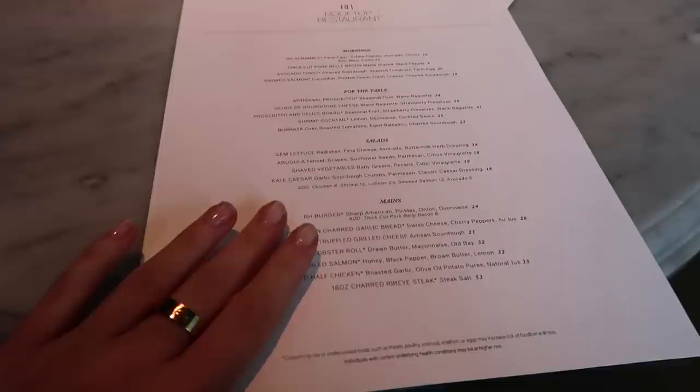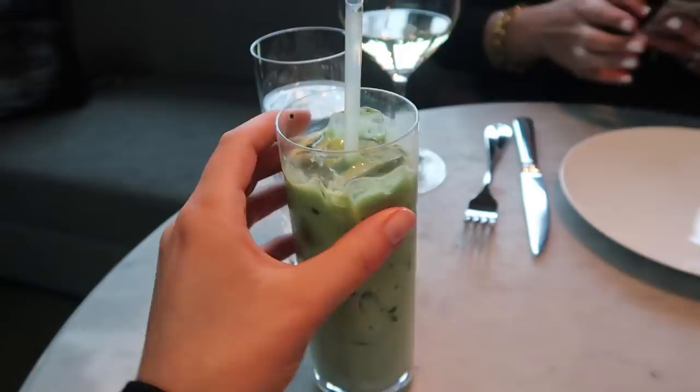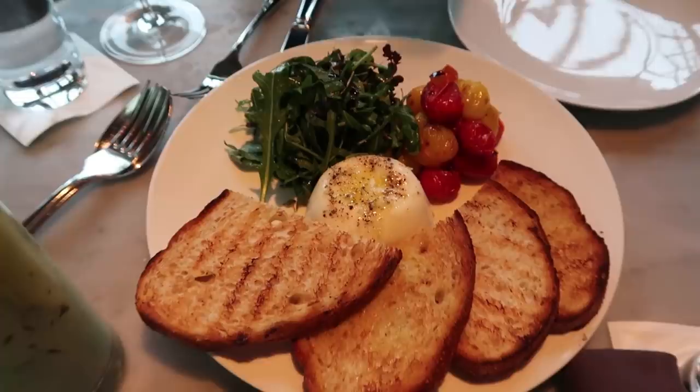So I'm with mom right now and we're at Restoration Hardware, which is one of the best restaurants — I love it so much. People are actually sitting outside even though it's kind of cold. They have matcha! By the way, guys, I did my own french tips freehand this morning — very proud of myself. And I've got my love of my life, a matcha latte. Here's our burrata — oh, I didn't even know it comes with arugula. Here's my lunch; mom and I both got arugula salads because we're just obsessed with arugula.